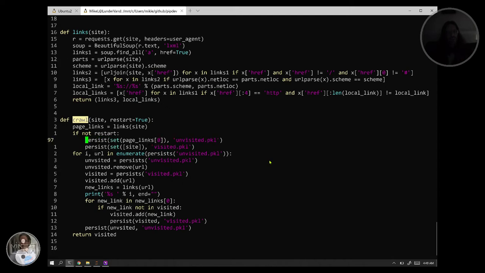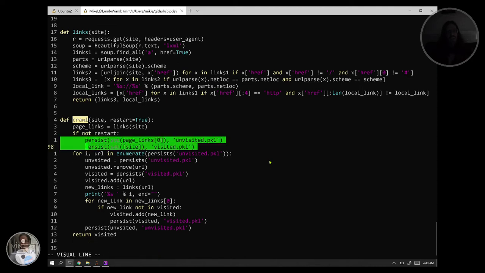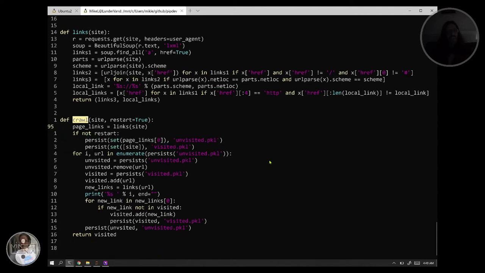And now the default way this runs is so that those will in fact be created every time, because restart defaults to true. So it's starting a new crawl by default every time, unless you set restart equals false, or just give false as the second argument of the call to the crawl function. I hardly need to test that right now. I just know that's going to work.